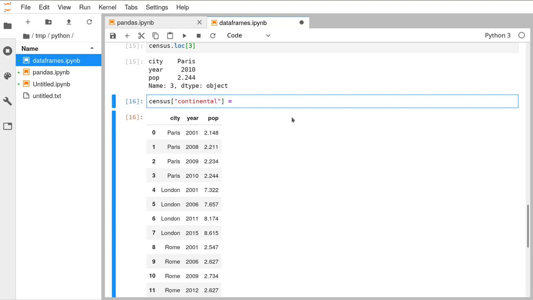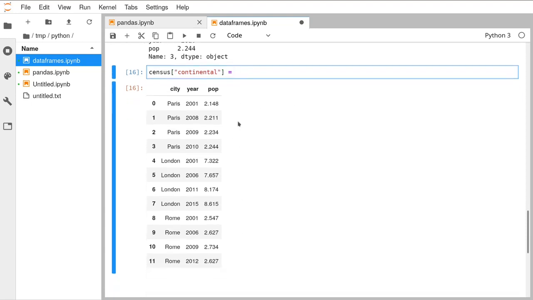And so the value we assign to it needs to be a list of numbers to fill the column with. The easiest way to get a list of values to fill the column with is to generate one from one of the other columns. So for example, let's put some spaces there to make it clear what's going on. df city is not equal to London. So this is going to ask of the city column where it is not equal to London. That's going to give us back a list of trues and falses. We're going to take that list of trues and falses and make a new column out of it.